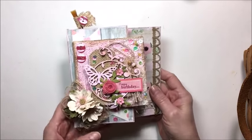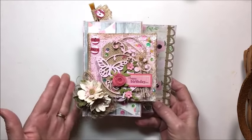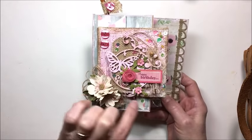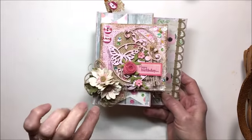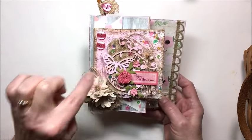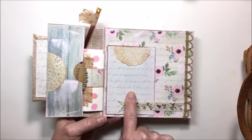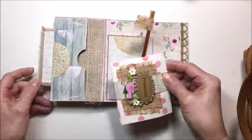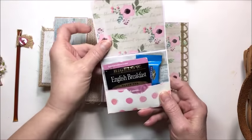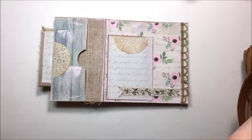Today I have this really sweet little butterfly birthday mixed media card with a gift wallet, and it's all made with Little Birdie products. It's a 6x6 cutaway card. I've used one of their burlap panels from their paper collection, their gorgeous Wendy carnations, these sweet little burlap tags with tassels and beads, a wonderful embellishment, chipboard, paints and sprays, and sequins and buttons from my stash. This card opens out — there's room to write your greeting, and over on the side is a fun little gift card pocket. I've created a little wallet for the gift card with a belly band to hold it closed, and inside there's a little teabag, a little chocolate, and a decorated honey stick to go along with it. So this is the project we'll be making together today.